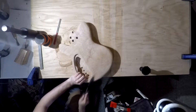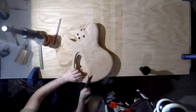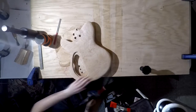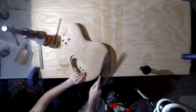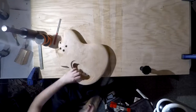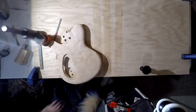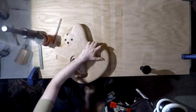Here I'm using a rasp I had on hand and a Shinto saw rasp for the flat rasp. The Shinto saw rasp is maybe one of the best tools you could get. It has a coarse side and a fine side, and it is essentially a series of bandsaw blades that are riveted together in a diamond pattern.